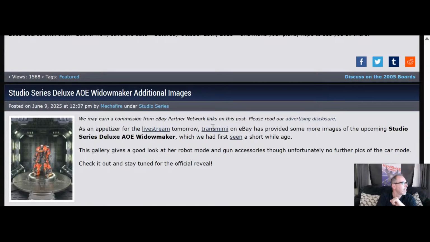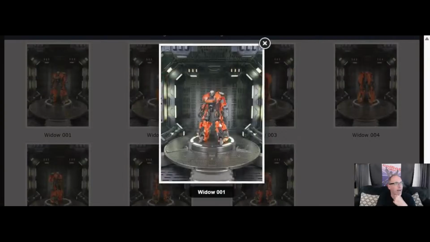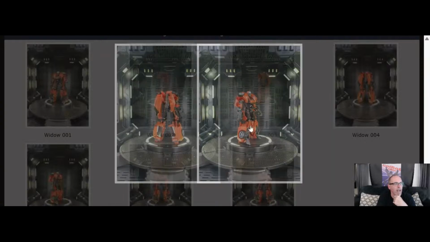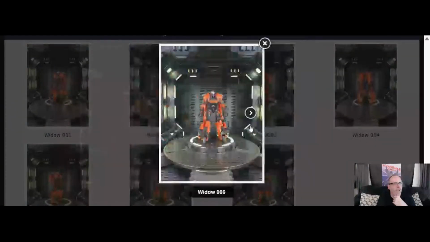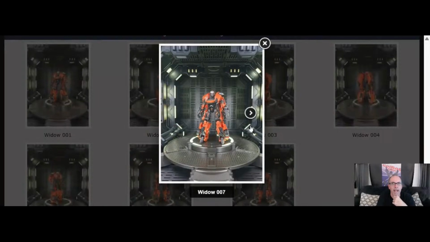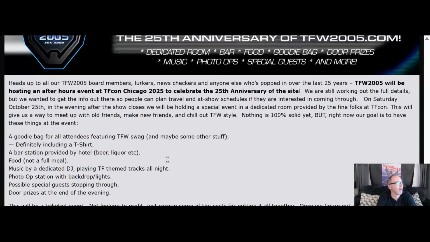We have some more images of the Studio Series Age version of Widowmaker. I'm 100% in for this. I love this. I know it does not actually look like the concept art, but man, do I think she looks cool and sinister. I love her vicious head sculpt. Great design. Great design. Really, really like this. Somebody said that they could see this being reused as a Prime knockout. Absolutely could see it. I think it would work for knockout as well.